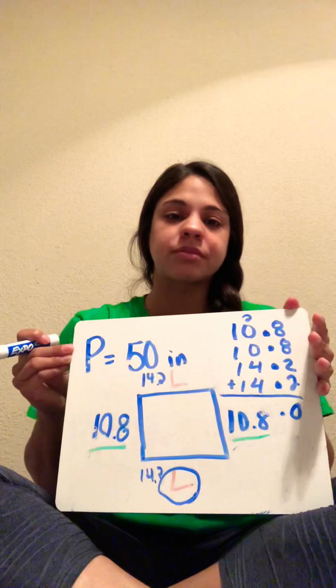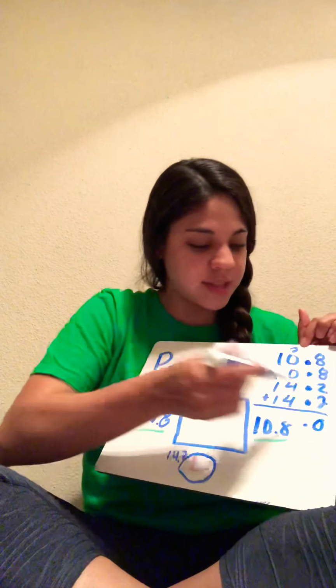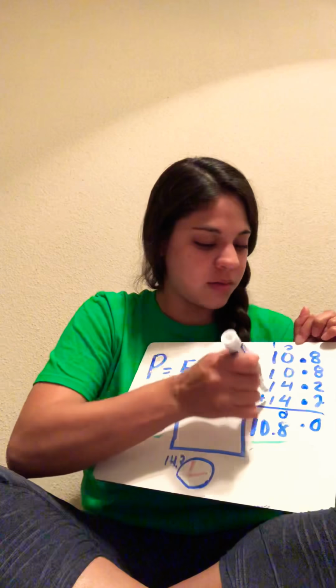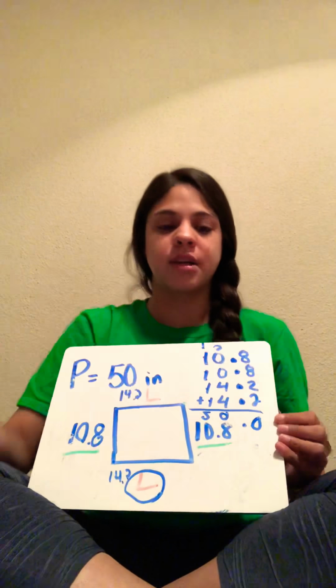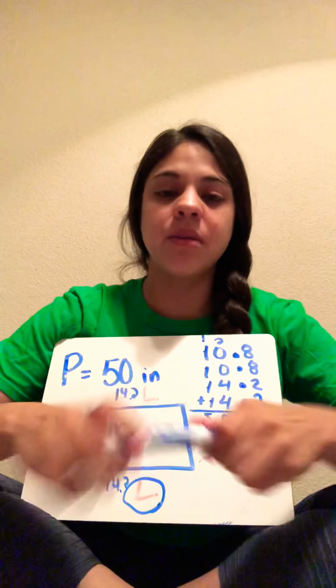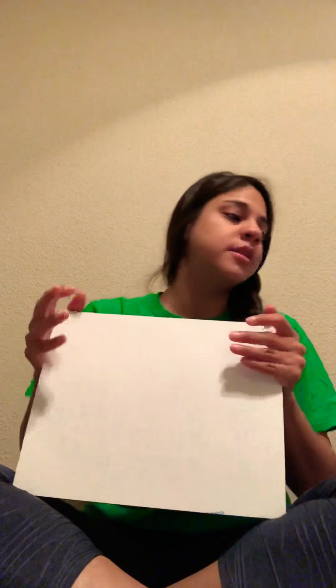So then, carry your 2. 4 plus 4? 4 plus 4 is 8. 8 plus 2 is 10. Carry your 1. 1, 2, 3, 4, and 5. There go your $50. See that? So our perimeter is correct. Now remember, you're in 5th grade. They're not going to tell you just to find the perimeter. There's more steps to it. You will have multi-steps. Now, let's go ahead and talk about area.